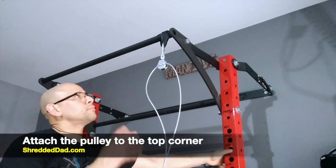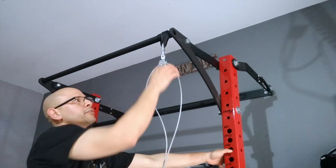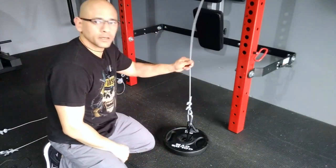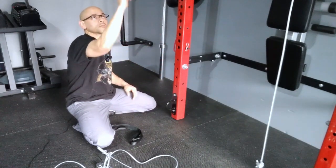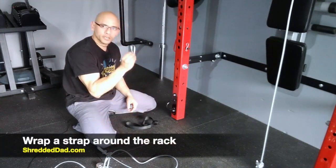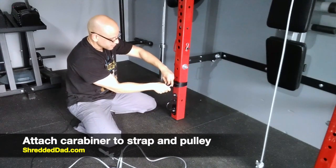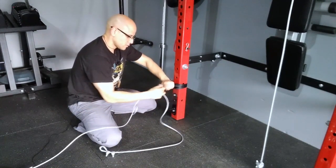For the low pulley, you're going to set up the pulley in the corner just like we've done in the past two pulley systems. Wrap the strap around the bar as much as you can, then clip the carabiner in. You have your pulley with the cable attached to it. At the bottom of that cable, grab one of the cable ends and connect it to the carabiner connecting to the loading pin — that's the bottom. Now I'm at the opposite end of the rack, the opposite end of that cable. We're going diagonally to the bottom. Toss the strap around the rack, thread it through itself, insert the carabiner, and connect it to our pulley. Now we have our low pulley.